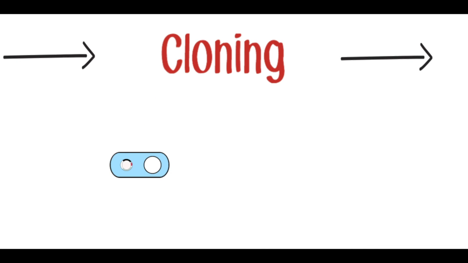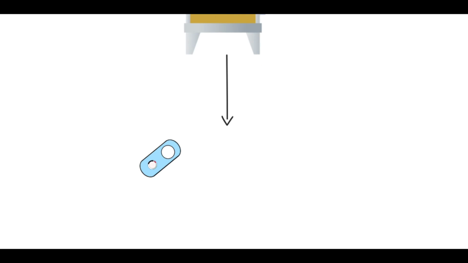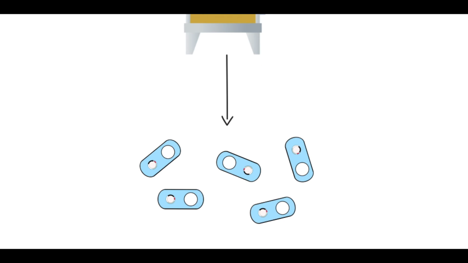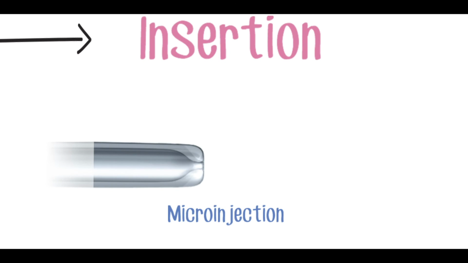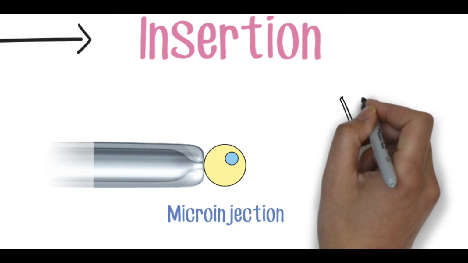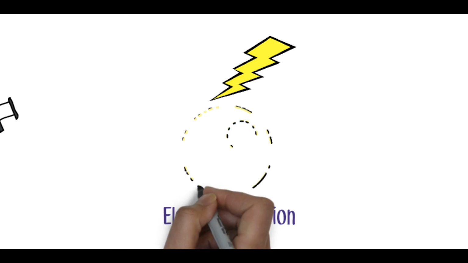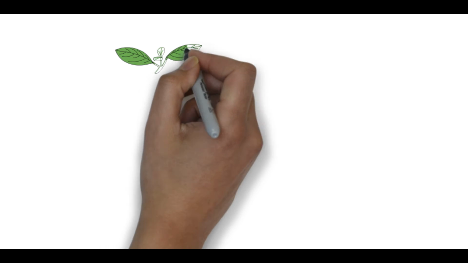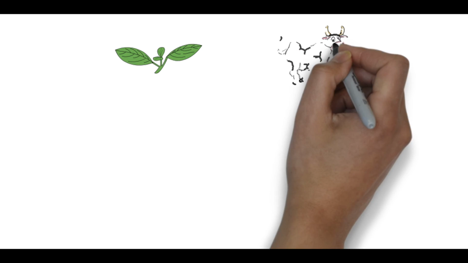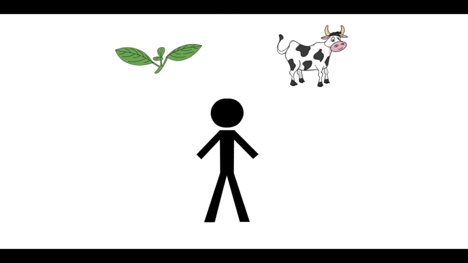Colonies containing recombinant plasmids carrying the gene of interest can then be grown in large cultures, allowing the cells to multiply rapidly. Other methods of inserting a foreign DNA into a cell include microinjection, where a glass micropipette is used to inject the DNA, and electroporation, in which electrical pulses produce pores in the cell membrane for DNA to be taken up. Genetic engineering has opened up many astounding possibilities for transformation of plants and animals, and even humans.